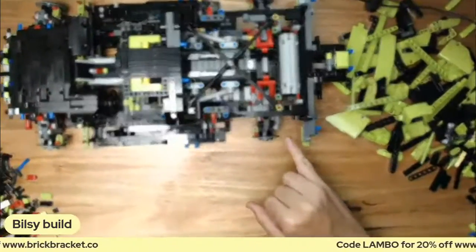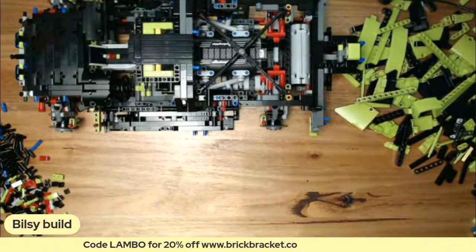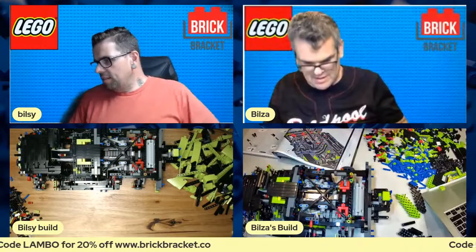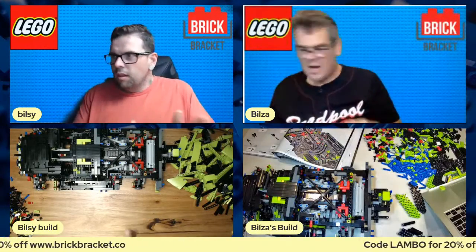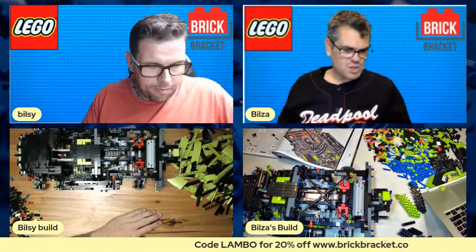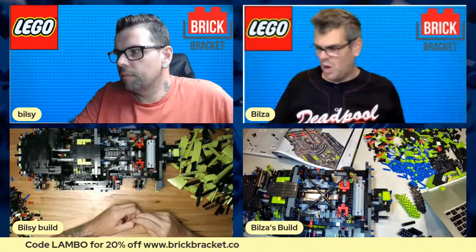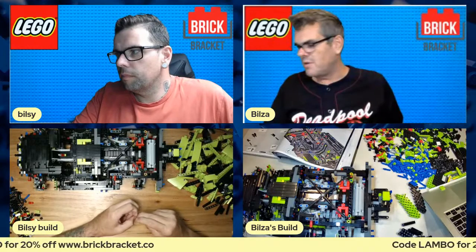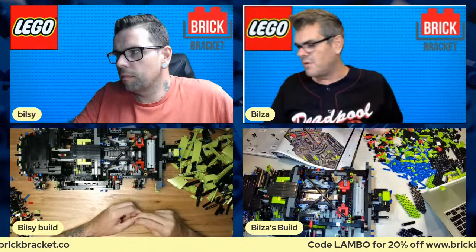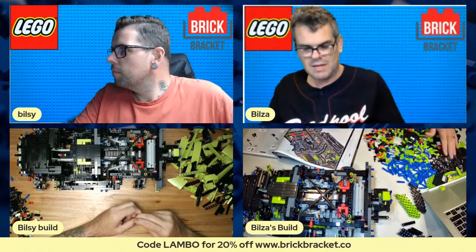And you all know how big the Lambo is, it's bloody crazy how much you get in this one box 4. It's insane. And I'm assuming, though I haven't looked in the last boxes, that this is the last technical box before we get to all the body panels. Maybe, could be wrong, but there's a hell of a lot of pins here. That is nuts.